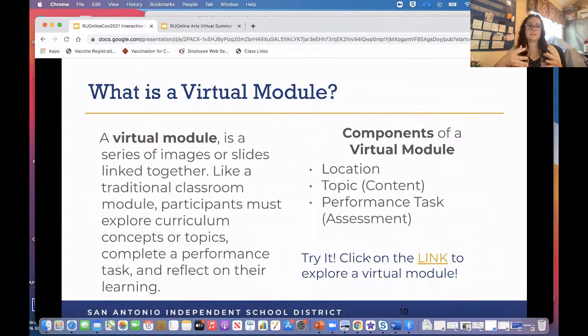So specifically what I'd like to talk with you today is a virtual module. And I'm going to be using the term virtual module a lot. The reason why I would like to talk with you about virtual modules is because I actually work with gifted and talented visual arts students primarily. And my students are visual spatial learners who have creative brains and think differently.